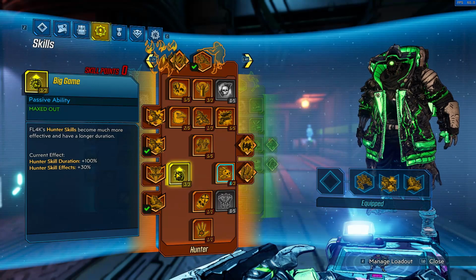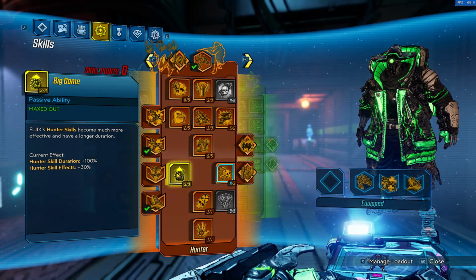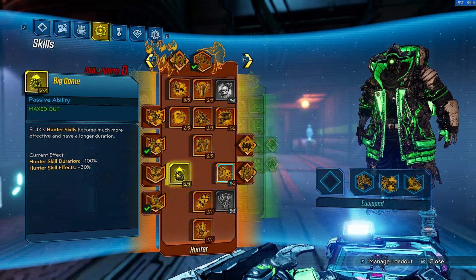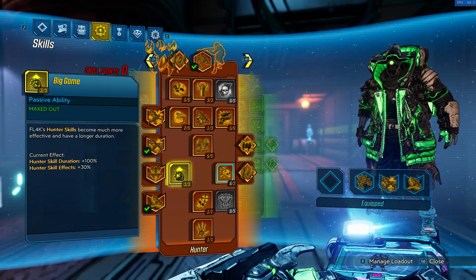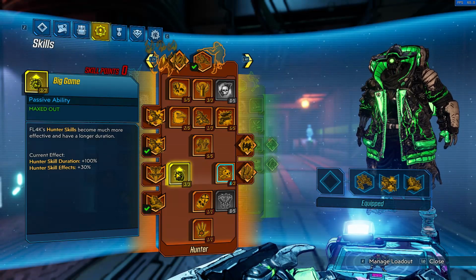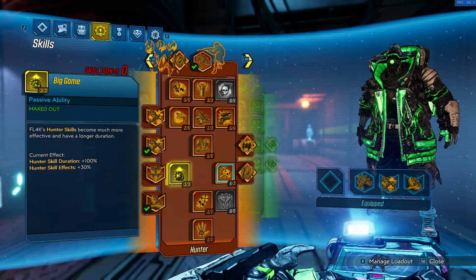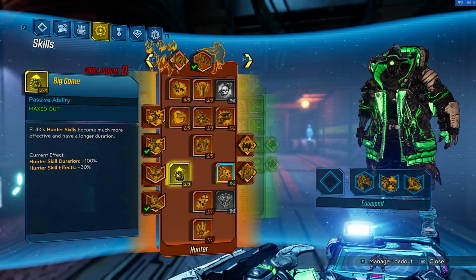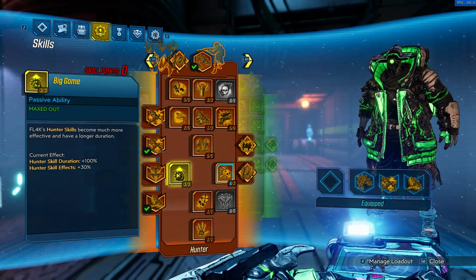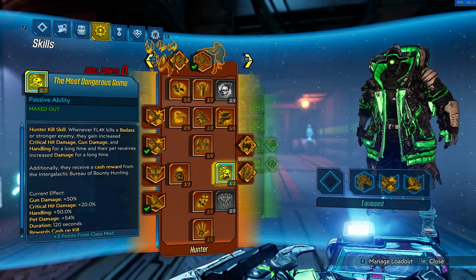And then moving down, you want to make sure that you put max points into Big Game, because this is going to increase your hunter skill duration and your hunter skill effects. This is going to help you kill Wotan and make sure you can mob a lot of enemies when you have to reload, because if you did not have this on, the reload time on rocket launchers is so long that by the time you reload and get another bullet out of the back burner, you most likely won't have any of your perks, and you're just going to have to get all of your kill skills activated again with that magazine. Moving on to The Most Dangerous Game.